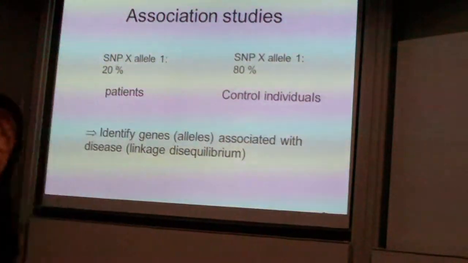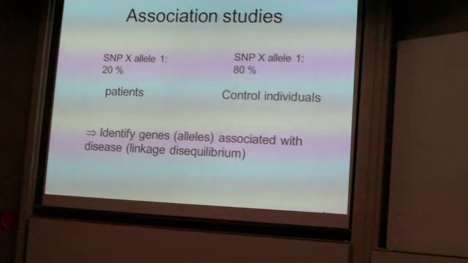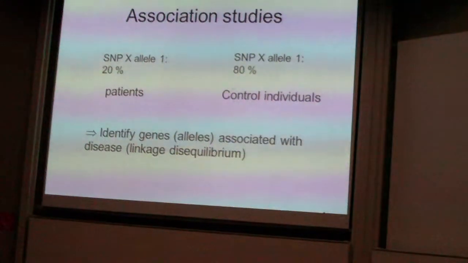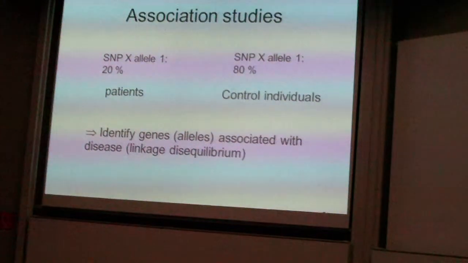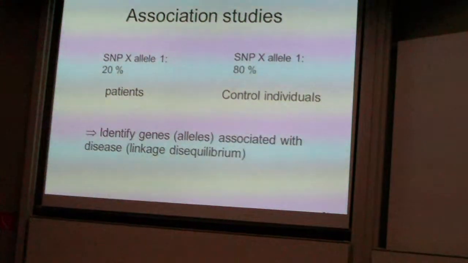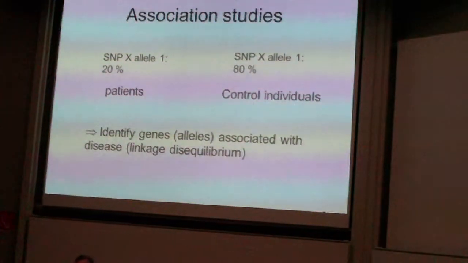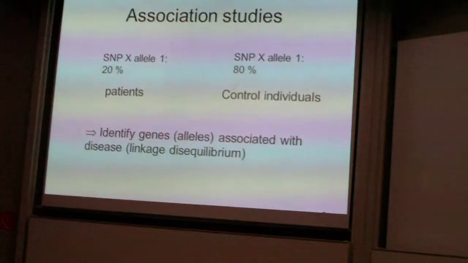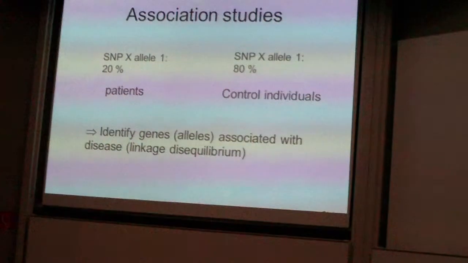So then, if you know that your disease is associated with a particular genetic marker, then again you know that there is a gene close to that marker. So that's again the principle that you use in association studies. But you have to think that the second marker that we're looking at is not a particular genetic marker, but is your gene of interest, your disease gene, or the allele that is important in the development of disease. So let's try to explain that with one example.